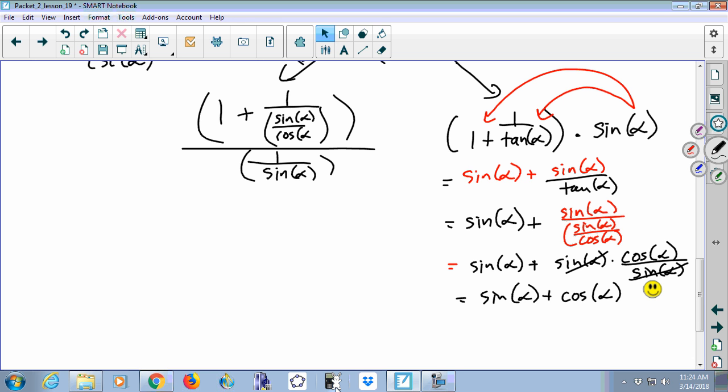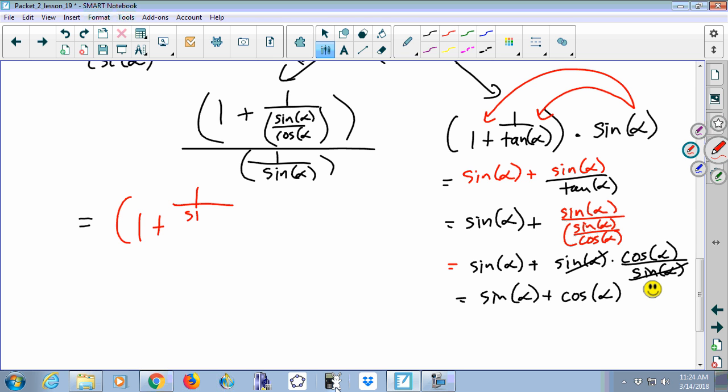Okay, so you're going to say, here I have something on top divided by 1 over sine alpha. So it's going to become multiplied by sine alpha, and then it's going to look almost like this. But when Benny did this, she saved you from having to do this piece right here. So there are pros and cons. So this is the same as the numerator, 1 plus 1 over sine alpha divided by cosine alpha, times the reciprocal of that. The reciprocal of that is sine alpha.